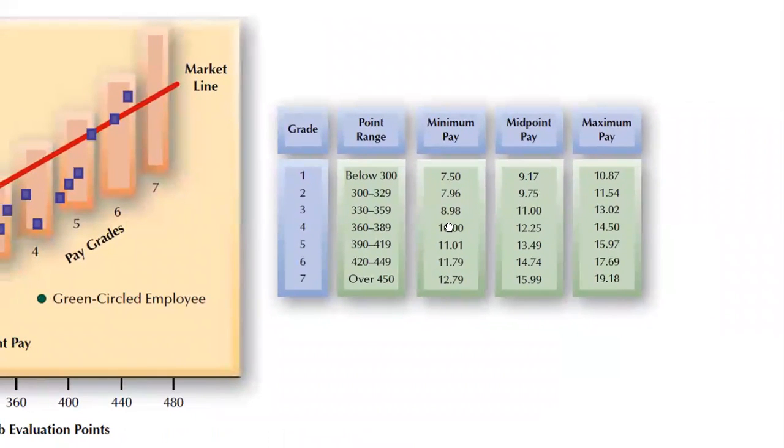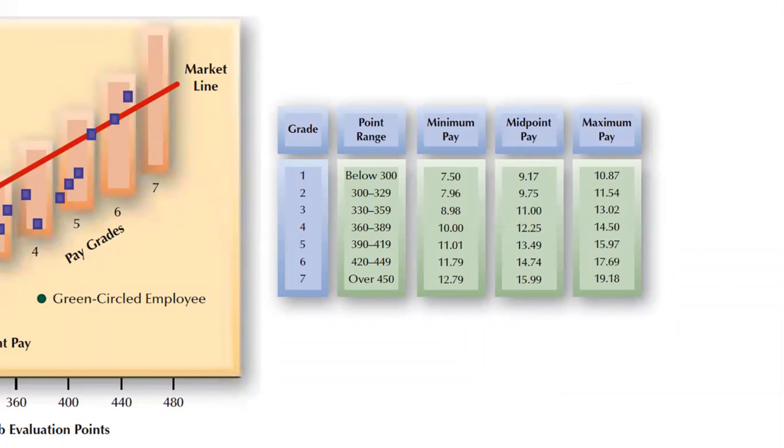Okay, come to this point. You will see the same data for the grades, and these are the ranges that are paid, with minimum, midpoint, and maximum: how much we can pay to an employee. Usually this is referred to as the compa-ratio, how much you can pay minimum and maximum. When you add these two figures, minimum and maximum, and divide by 2, you get the midpoint, generally an average of the two figures. This average of two figures is 9.17.